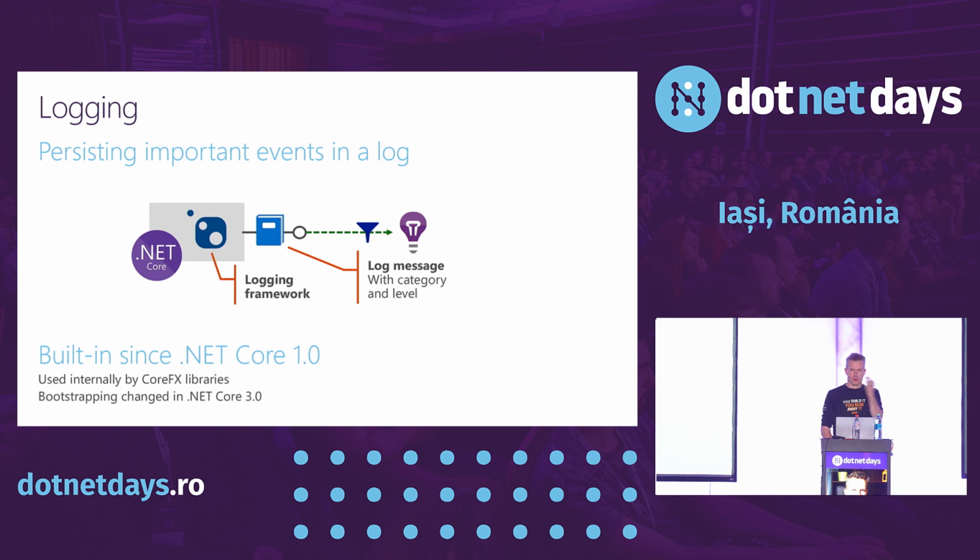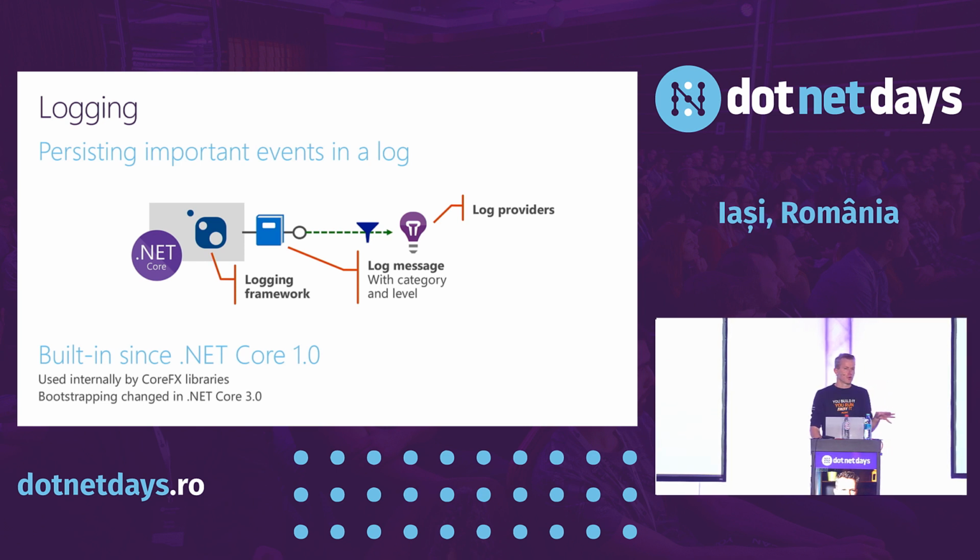You use a logging framework to get them out of your application and into a log provider. It sounds like, why is it providing me something? Well, it's providing the log. You could also think of it as a target or a sink, because the log messages actually go in there. It doesn't give you anything like a normal provider pattern, except access to the log. This has been in .NET Core 1.0 since the very beginning. It has evolved, and some things have changed, mainly concerning the bootstrapping of getting all the logging frameworks and filters in place, because there are also filters that you can apply.